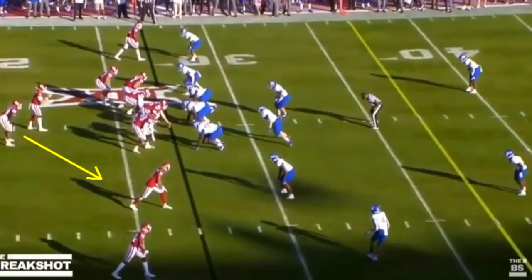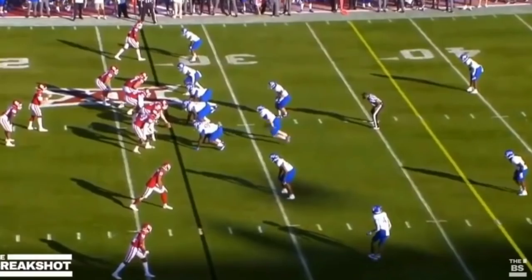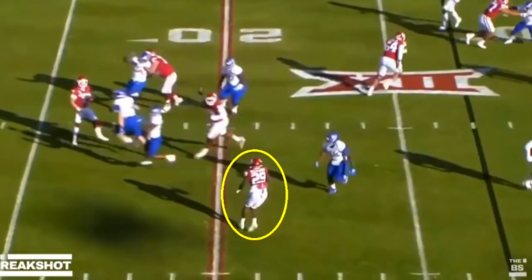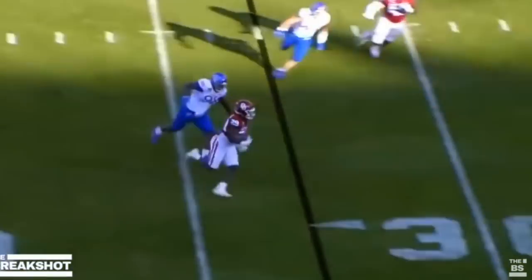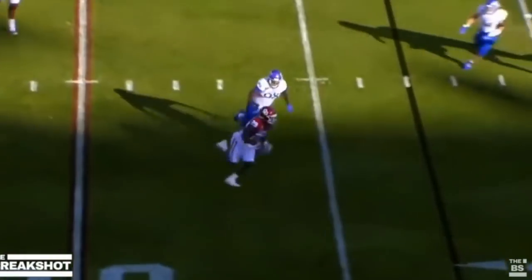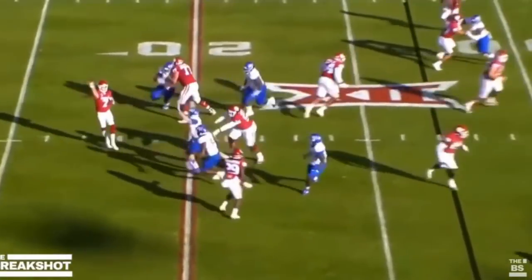This is going to be a passing play because there are 3 facets of the game: running with the football, blocking, and then pass catching. He can pass catch well as well, so watch what happens. Right when this play starts, Stevenson runs out, nothing too crazy. But what's interesting about it is that this is not going to be a great throw. So that's why this is a play that's worth showing. However, he makes a one-handed grab and turns his hips well enough that he's able to run forward and pick up more yards, which I actually care about more is the way he turned his hips like that.